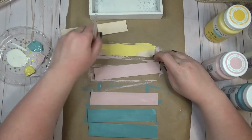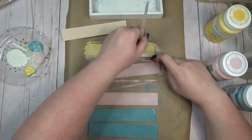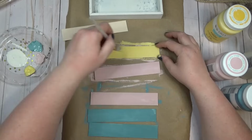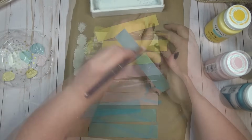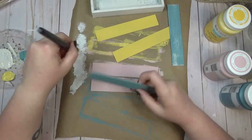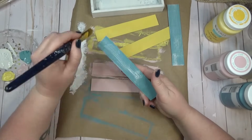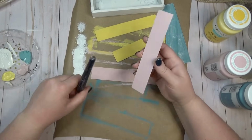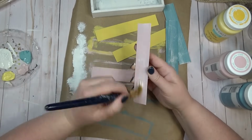And like I said, I originally cut 6 sticks, so I had painted 2 of each color, but I ended up only using 5, and I'll show you what I did with the 5 sticks a little bit later. After all my sticks were dry, I went back through with the Plaster Color again, and I did a dry brushing on all of the sticks to give them that whitewash look. But again, this is optional. If you don't like the distressing, you could leave them plain.